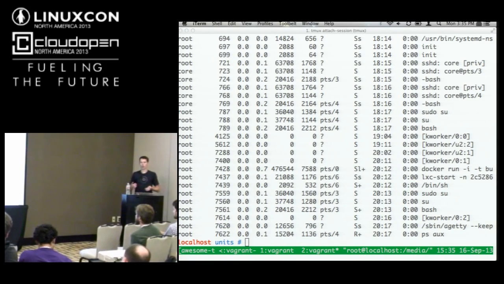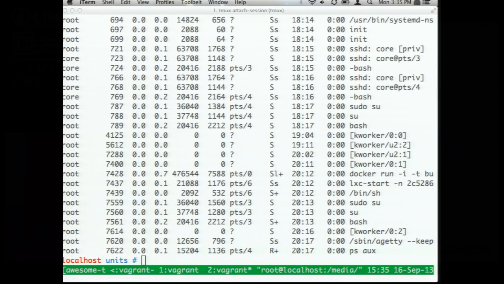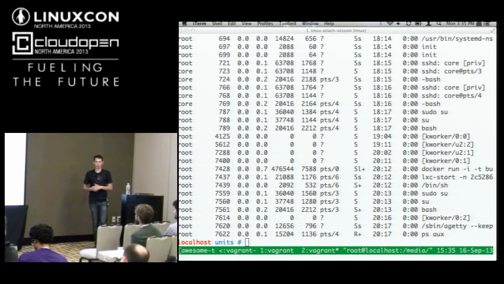And they do a few things differently. In the last few years, we've had tools like LXC and systemd-nspawn, which are really convenient if you have a container already sitting on disk. But building a container and getting it on disk is actually a fairly high bar. Most people don't know the command line flags to debootstrap, or whatever the Fedora RPM command line invocation is. So Docker gives you a few convenient things. The first is that it has an index where you can just pull down arbitrary containers.